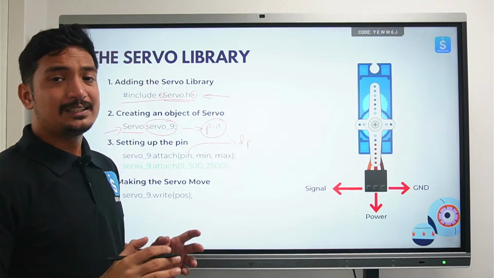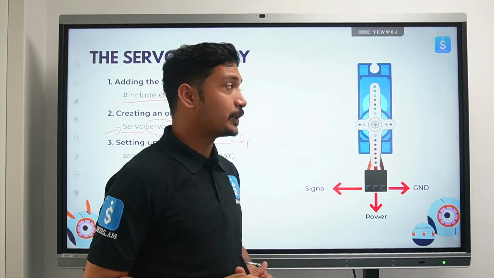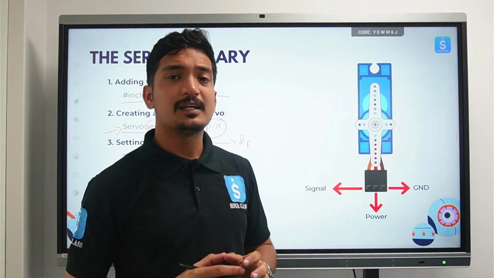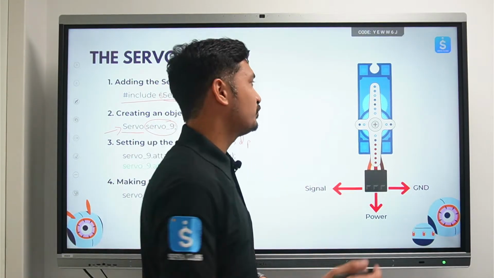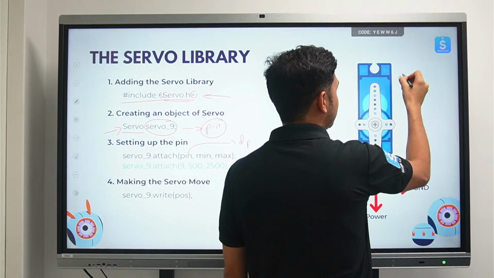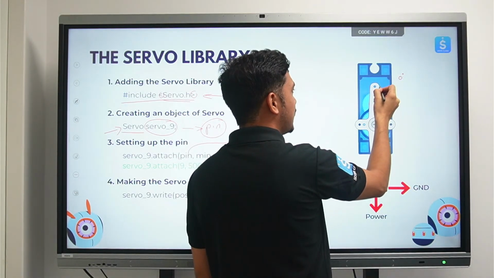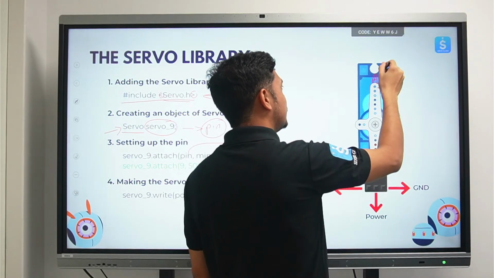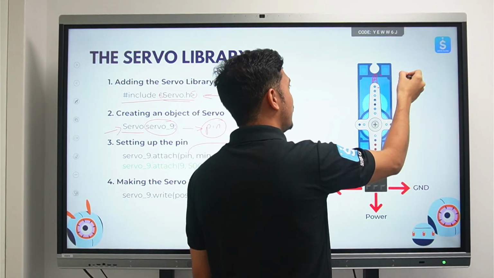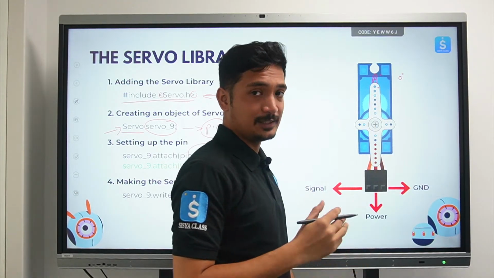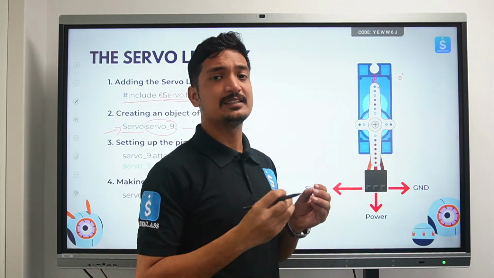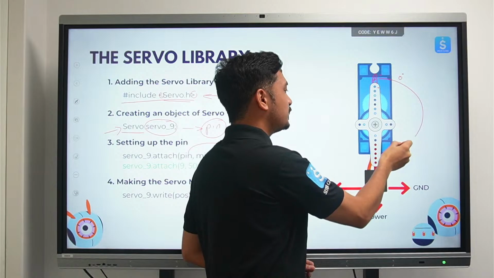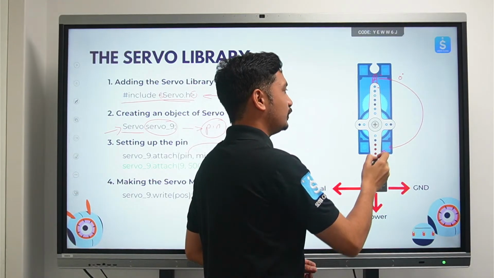Now let's try to understand min and max. Let's say that the rotation range of this servo is 0 to 180, which is true for this servo. I'll name this end of the arm as A. So this A can be at this point where the angle is considered as 0 degree, which can be considered as its initial position, and then from here it can move all the way over here and come to this point also, right?